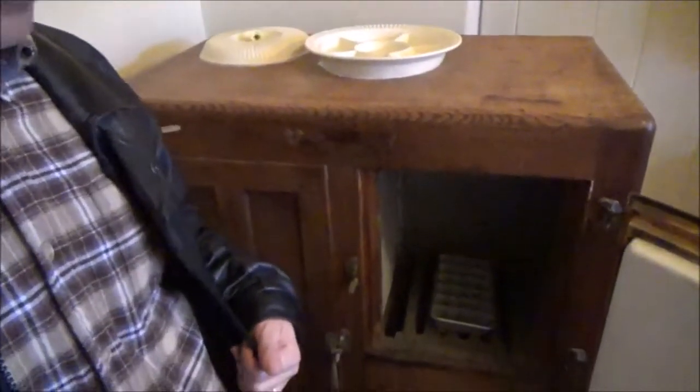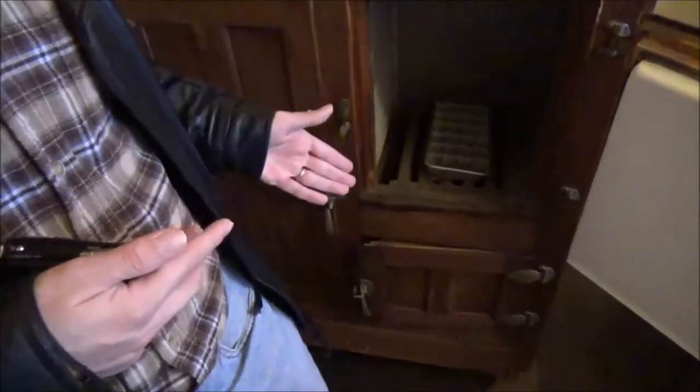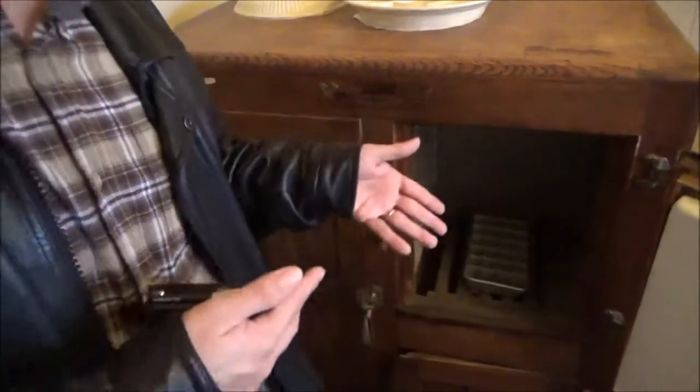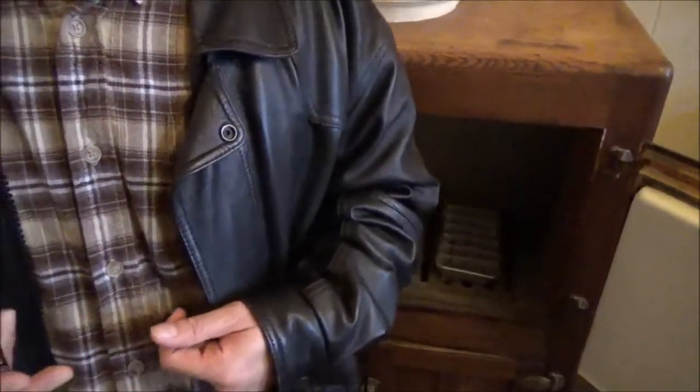Well, what about the other ice box? I mean, this one looks older than the other one. It is an older one. And the docent guide was saying that this is what he actually preferred to use. He liked the old one. Oh, really? He liked the old one, just, you know, put it in the ice box. But yeah, he looks like he had a refrigerator too over there.